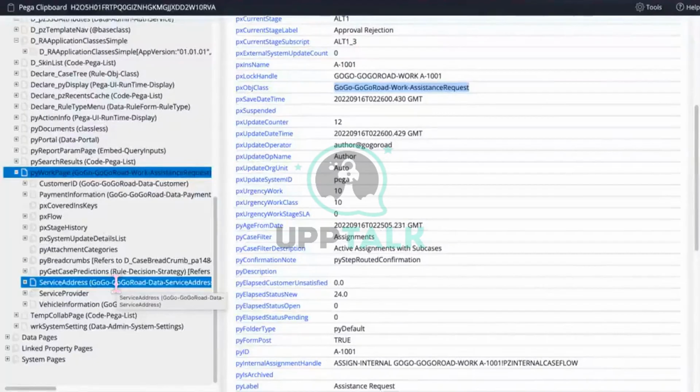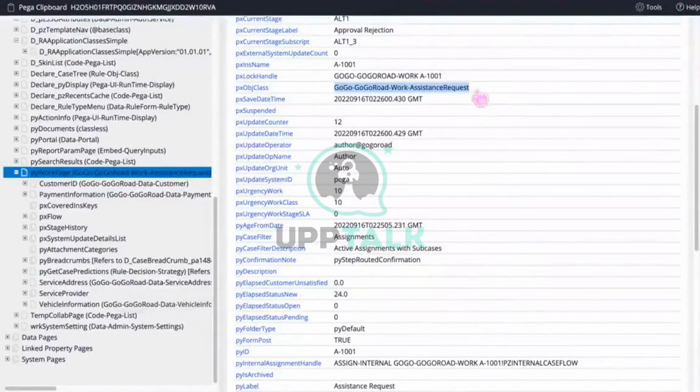Case ID is present in the clipboard on pyWorkPage. pyWorkPage is mapped to the work class. Class is nothing but a table, right? You will mention the class name in objbrowse so that it will fetch from the table.